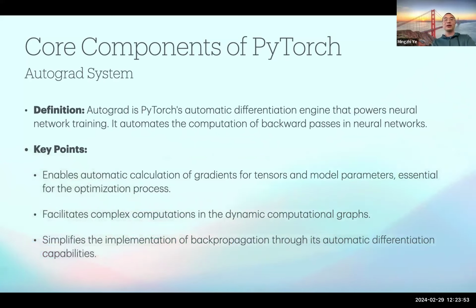And then the autograd system. This is an important part of PyTorch, and it powers neural network training and automates the computation of backward passes in neural networks. I mean the backpropagation, as I mentioned before.